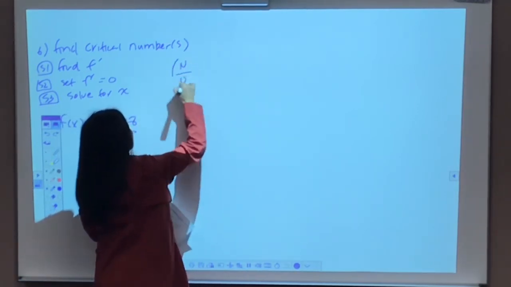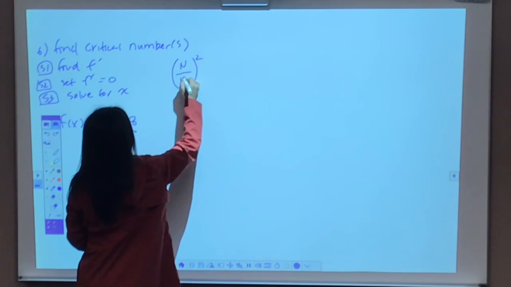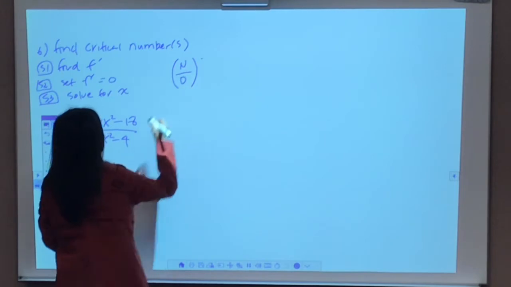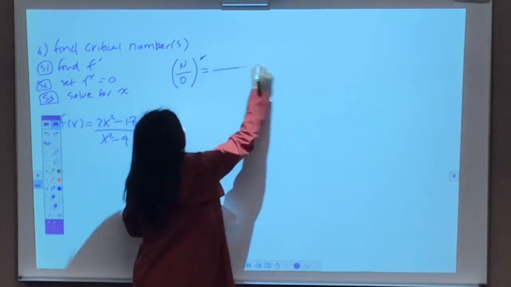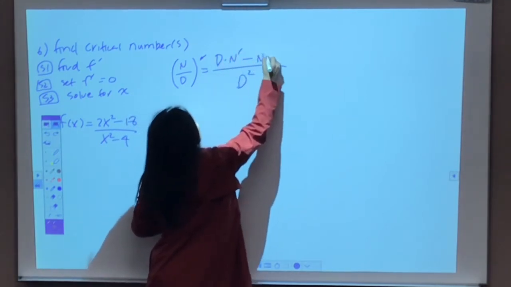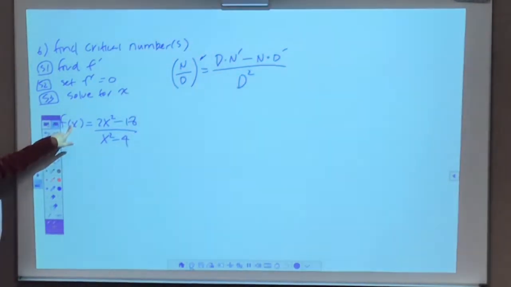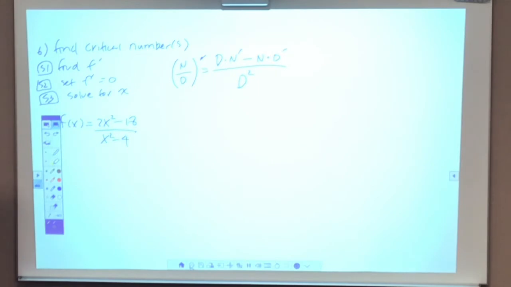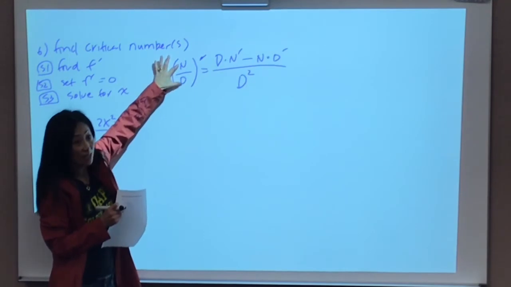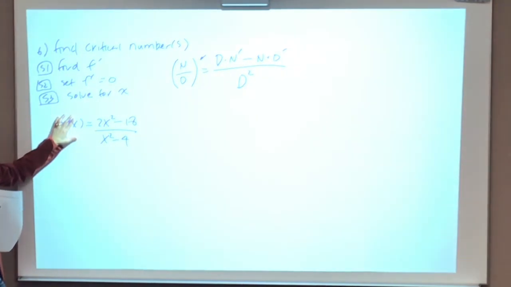Can I say numerator and denominator square like this? I mean, not a square prime. Because I don't want to get confused, so that means what? I do denominator square and then denominator times what? Numerator prime minus numerator times what? Denominator prime. That's what I'm going to write down, okay? Because I don't want to use f and g. Usually I write down f and g, but I changed that because my function name is f, so I don't want it to be confused. Are you with me, class?